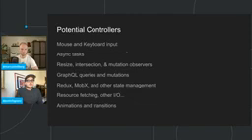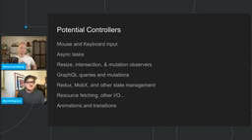So controllers are exciting to me for many of the same reasons why hooks are exciting to the React ecosystem, because they provide a very easy way to abstract other APIs and hook them into the component update lifecycle. So you can imagine lots of uses for this. So mouse and keyboard input, like I just showed there.